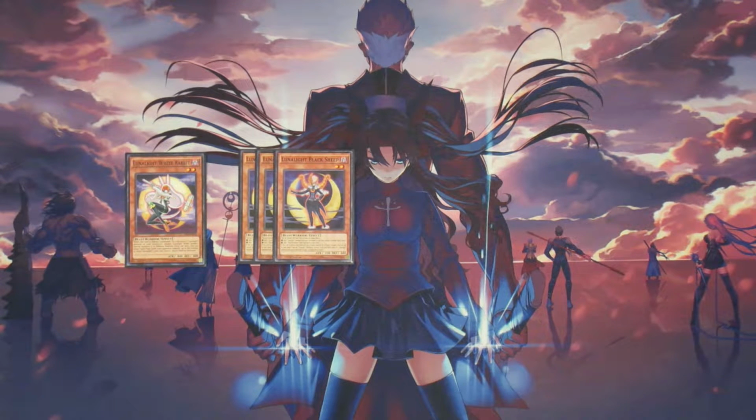Alright, so moving on, we're going to go ahead and play 3 copies of Lunalight Black Sheep, the bread and butter of the fusion-oriented deck. Now, Black Sheep is really good because she can search Polymerization, which is your main fusion spell in the deck, and she can help you recover resources, which is an invaluable effect that allows you to generate advantage while you're fusion climbing into your higher level fusion monsters.